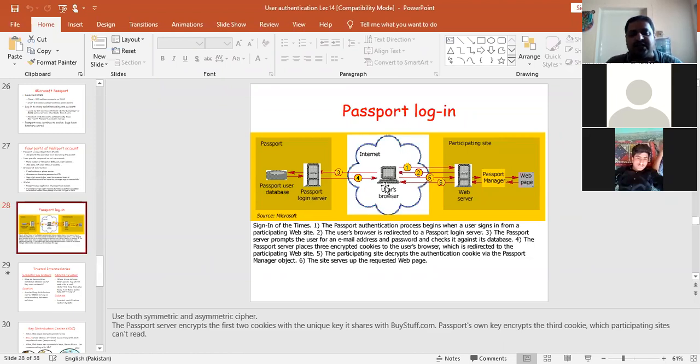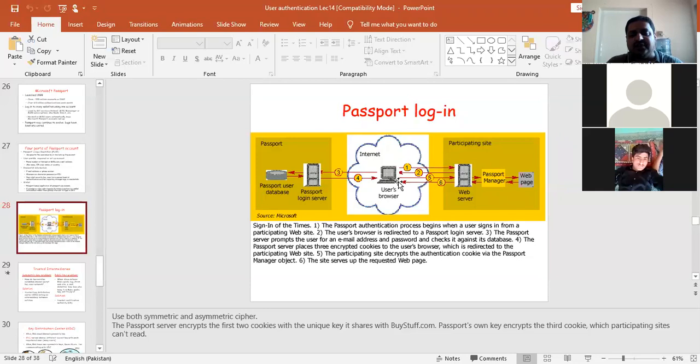For example, there's a user who wants to access a particular web page, so it will send a request to the particular web server. Then it will send particular information related to the user to the web browser, and then it will authenticate itself and send the information like email and password to the server, and then the server verifies that it is in the database.